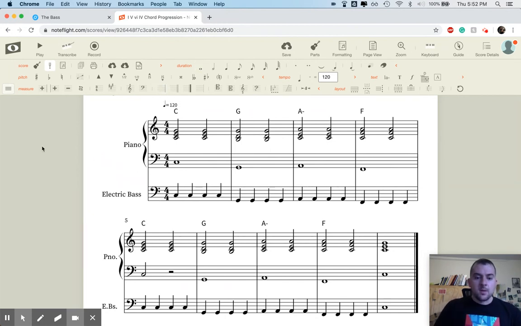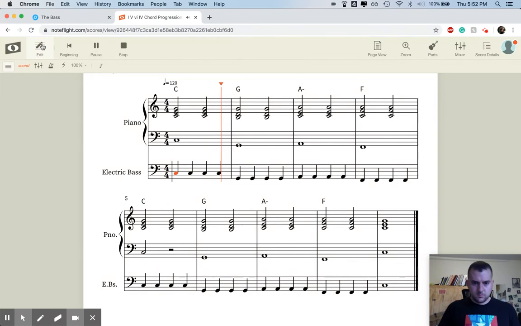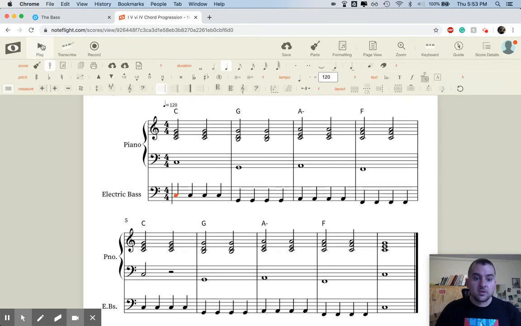So now we're going to hear the same piano and also the bass added to it. All right. So that's pretty easy. We just added a bass part to our chord progression.